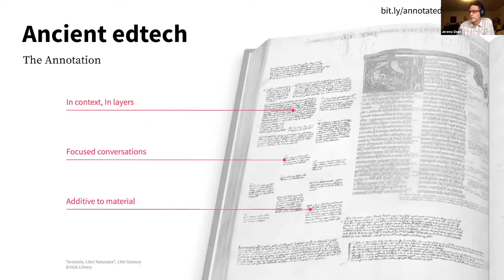Annotation is nothing new. It's an age-old learning technique, an age-old learning technology. Students, scholars, educators have been writing in the margins of the book since probably before the invention of the book. But as more and more content moves online and reading moves online, we lose the ability to practice this age-old practice of annotation. And part of what Hypothesis is doing is trying to resurrect the margin, if you will, for student note-taking. But there's a lot more that we can do when we take annotation online than just scribble notes to ourselves, although that's an important part of the practice.